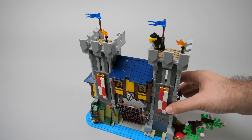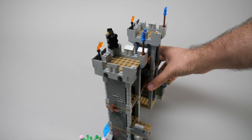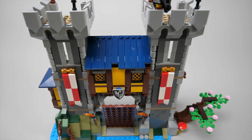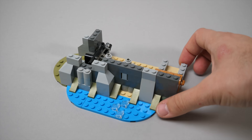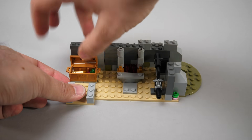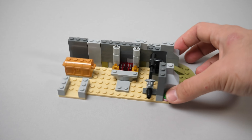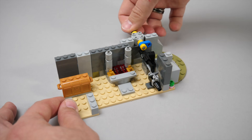By the end of bag 3 the central section of the castle is finished. The two towers are definitely not the most interesting sections to build with lots of repetition, but all together there are many colorful details added with the blue roof, the red and white banners, and the brown and yellow walls. This part of the build will have the blacksmith's shop, and it already has many details inside. There's a treasure chest with some gold and some gems — apparently the blacksmith is paid well in this castle. Here is the fireplace, and he also has a cool automated hammer driven by this hybrid Technic system mechanism.